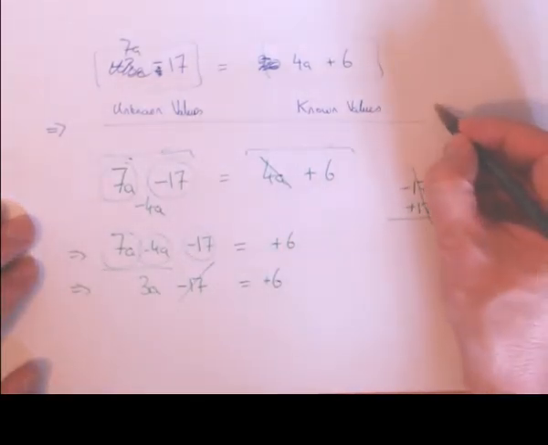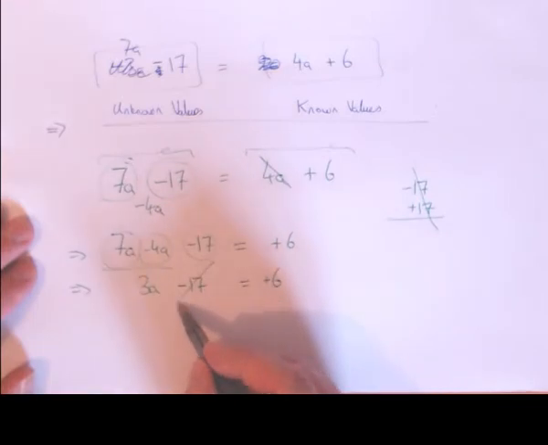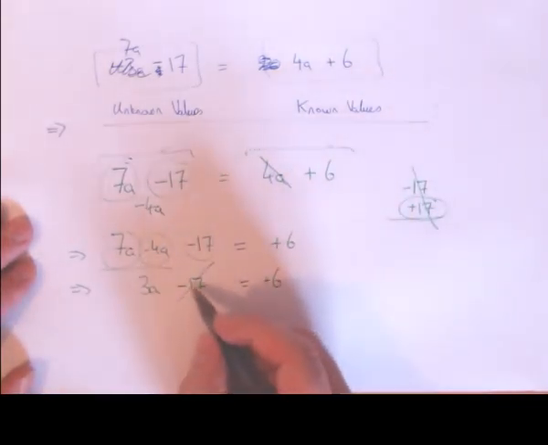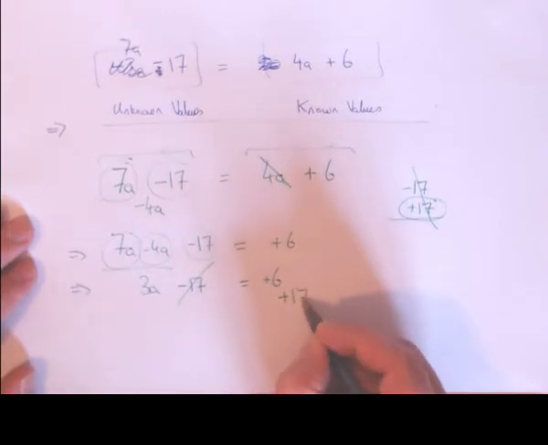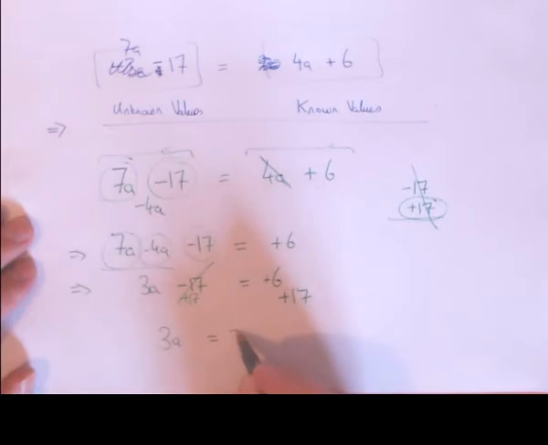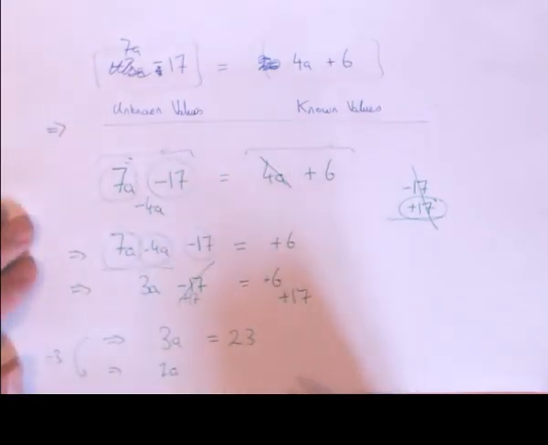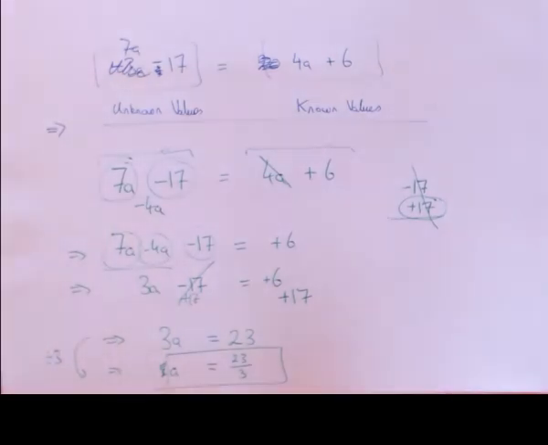Okay, so remember, in the previous question, I took away a positive value. In this one, I'm taking away a negative value, which is the same as adding. So if I take away minus 17, I'm actually adding 17 to both sides. I'm adding 17 to cancel this out, and I'm adding 17 here. I have 3a is equal to 23. I don't want 3a, I want 1a, which means I've scaled it down by a factor of 3. So I do the same to the right-hand side, and I leave my answer as a fraction.